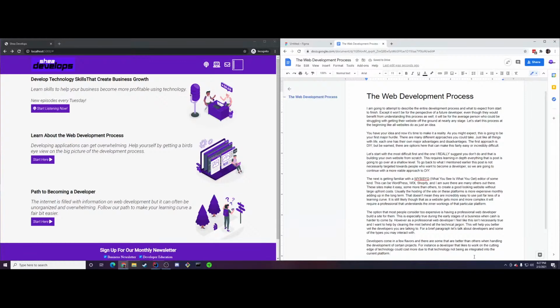Developers come in a few flavors, and there are some that are better than others when handling the development of certain projects. For instance, a developer that likes to work on the cutting edge of technology could cost more due to that technology not being as integrated into the current platform. This could cause more bugs and a greater development time overall.